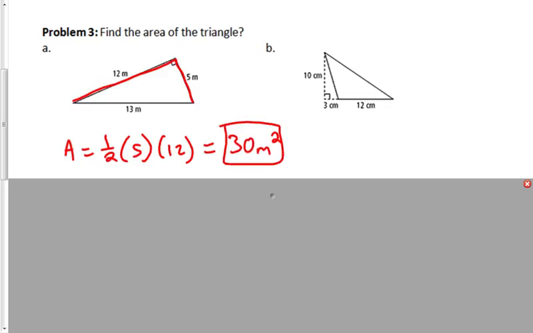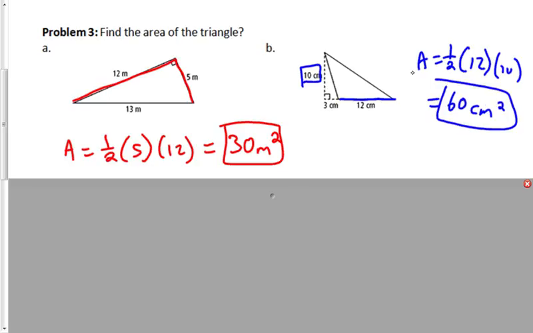Now the one on the right is a little bit different because we don't have a right angle in the triangle. It's not a right triangle. We can choose this as the base. So we do area equals 1/2 times 12. Now the height would still be perpendicular to that going to the other end, and that would be this altitude with a height of 10. So multiply that by 10. So our area would be half of 12 times 10, which would be 60 centimeters squared. Okay.